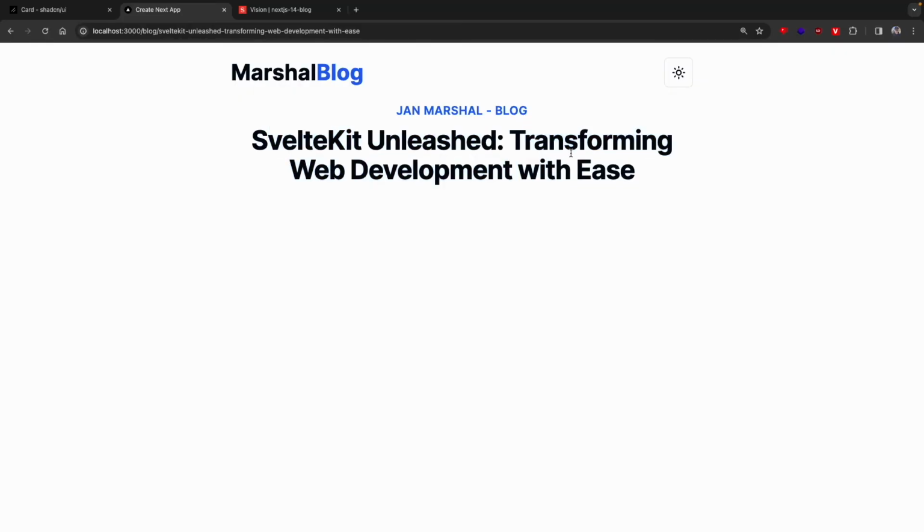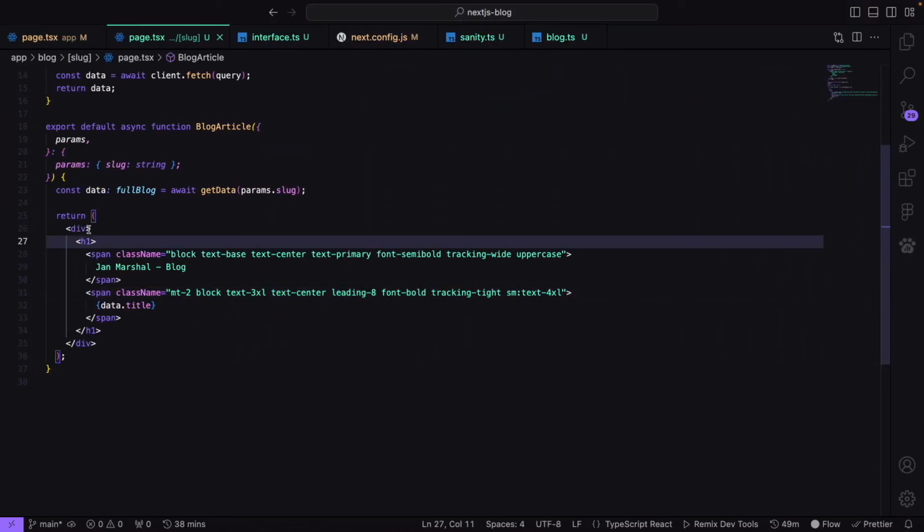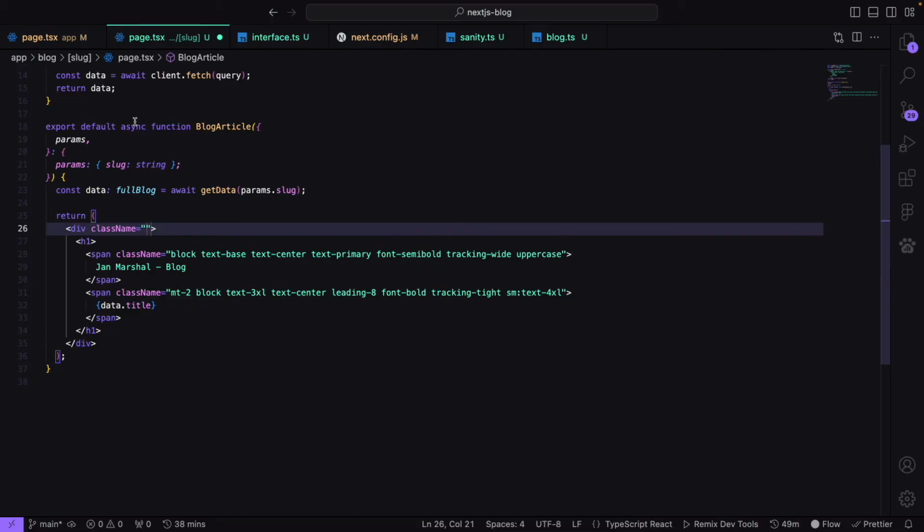I think that looks quite good. The only thing I want to change right now is create a bit of margin between my navbar and my title right here. I think it's a bit too spaced in, if you understand what I mean. So what I will do right here is give it a class name, so our div, and let's do a margin top of, let's say 6.